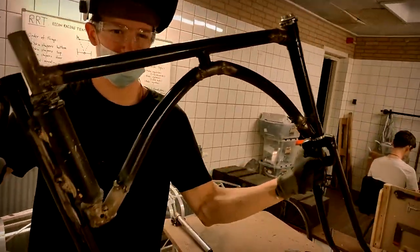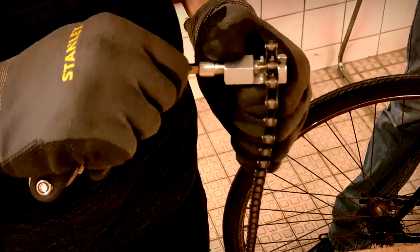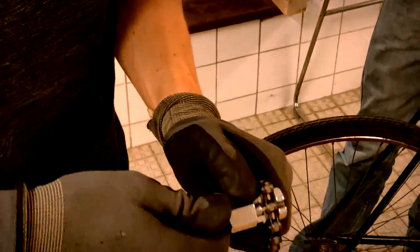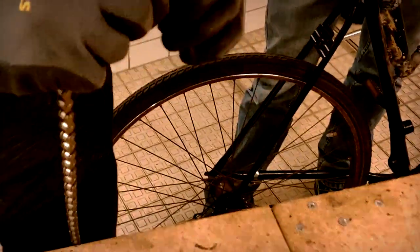Now this is such a weird thing, look how this thing moves, it's so strange. Alright, I'm gonna be honest with you. At this point, we just wanted to ride this mental thing. So we just slammed everything back together. But don't worry, we will show you how we styled it and make it look somewhat more nice.